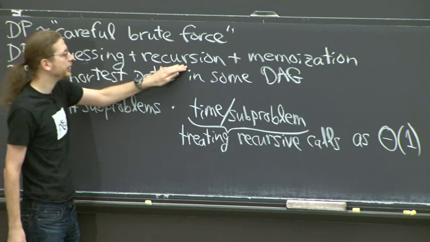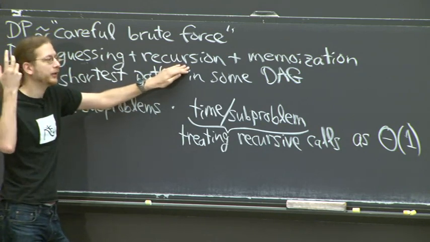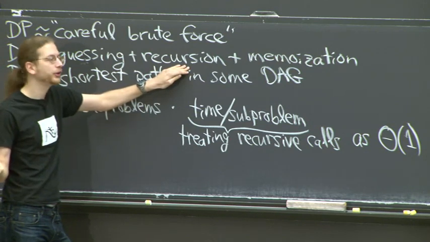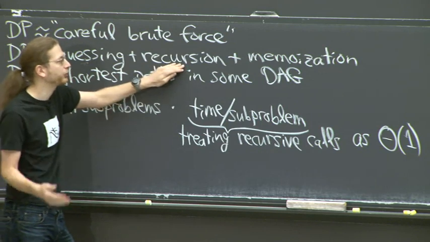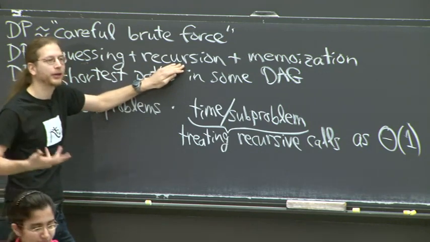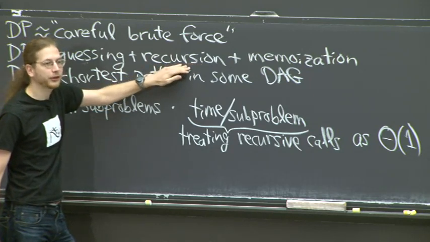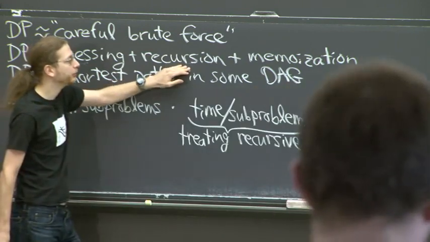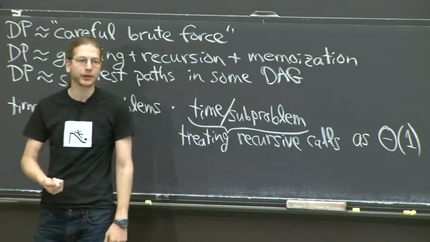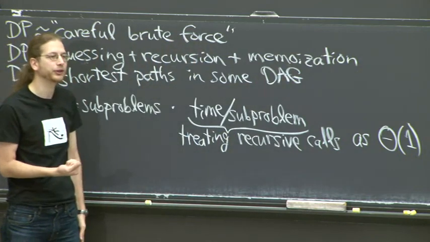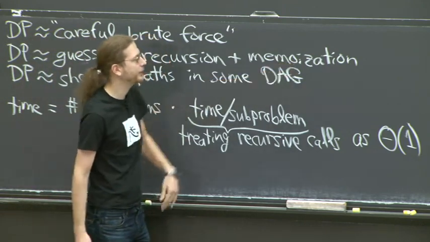Then we also use a recursion, some way to express the solution to our problem in terms of solutions to subproblems. It's usually very easy to get a recursion for a lot of problems as long as they have some kind of substructure. Like shortest paths, we had that subpaths of shortest paths were also shortest paths. So that was handy. Usually the recursion by itself is exponential time, like even with Fibonacci numbers. But we add in this technique of memoization, which is just once we compute an answer, we store it in a lookup table. If we ever need that answer again, we reuse it instead of recomputing it. So we write down in our memo pad anything that we compute.